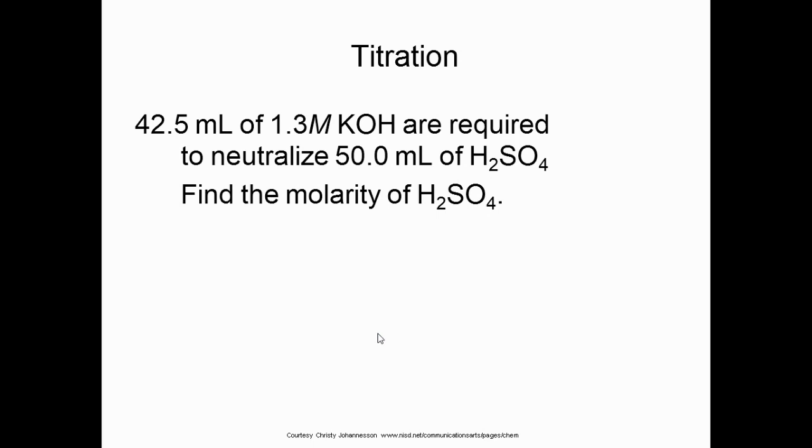Well, let's try this example problem here. So we've pretended we've done the titration, and these are the results that we've gotten. So it says it took 42.5 milliliters of a 1.3 molar potassium hydroxide base to neutralize 50 mL of sulfuric acid. So our task is to find the molarity of the sulfuric acid.